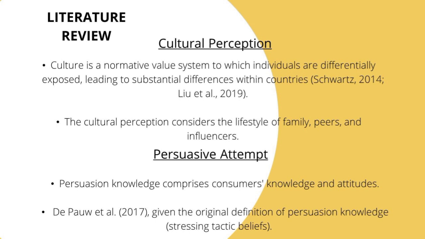As advertising is an appealing way to persuade consumers, it will be related to persuasion knowledge, which comprises consumers' knowledge and attitude in recognizing advertising and understanding of persuasive intent. Hence, this definition could be used to understand adolescent comprehension since they were exposed to advertising literacy and persuasive items since they were children.